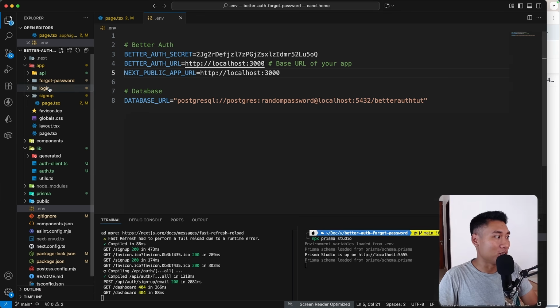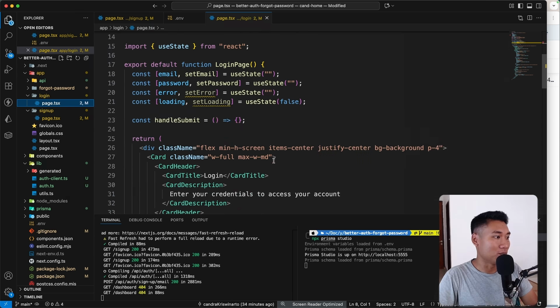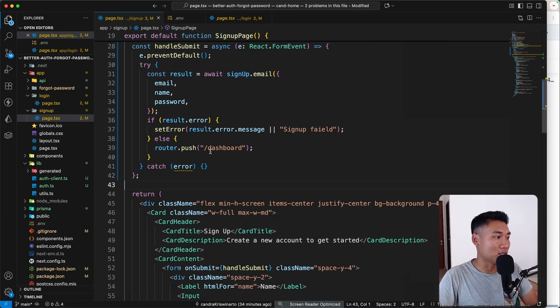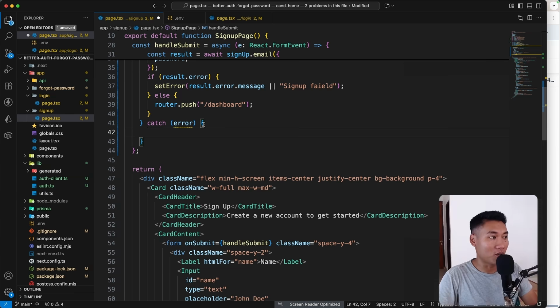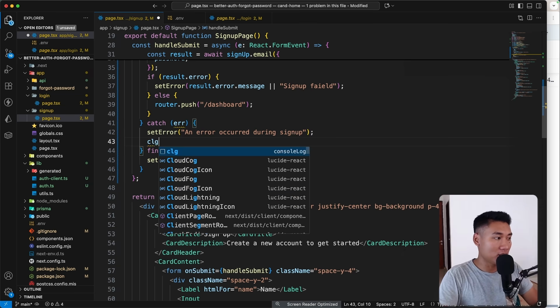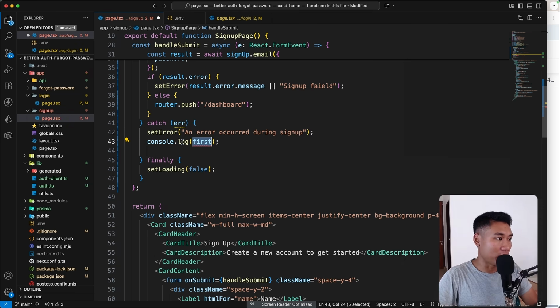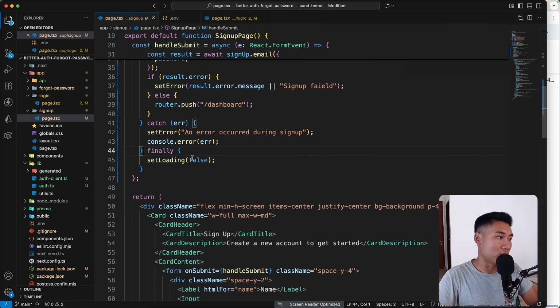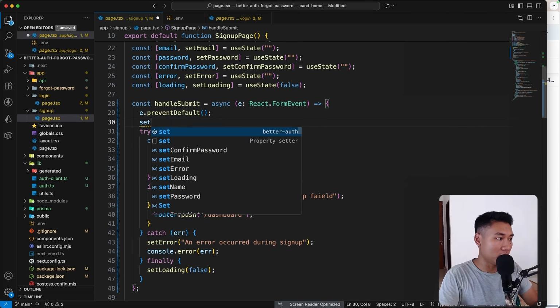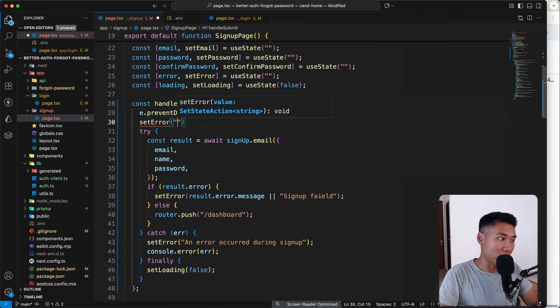So now let's try to log in, because the login is not yet handled. As you can see, the handle submit is just empty for now. So let's try to just copy everything from here. But I think the first thing is I'm going to handle the errors first, if an error happens. So what I'm going to do is paste this right here. As you can see, I catch the error and then set the error like this. And then just try to console error, and I'm going to put the error right here as a console error. And then finally set loading back to false. But of course, we have to put in here set the error first to an empty string, right?